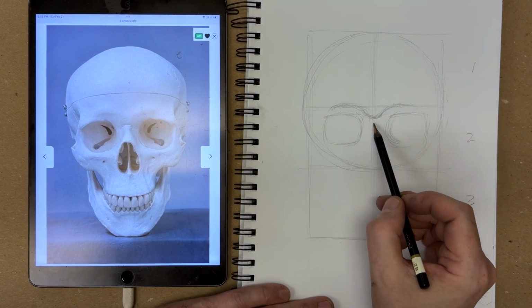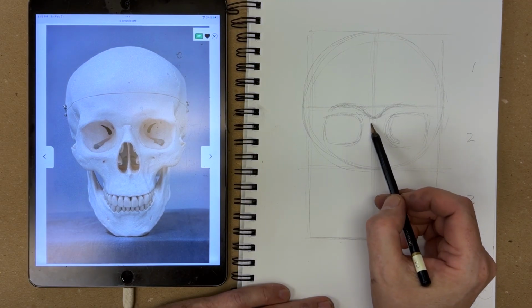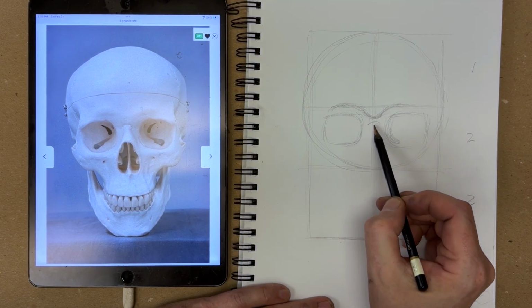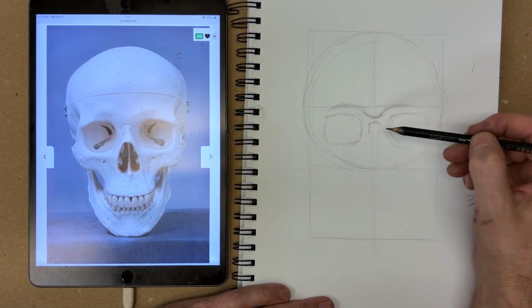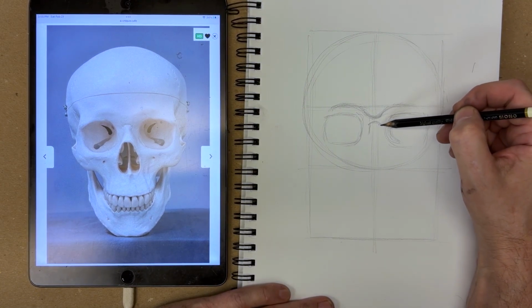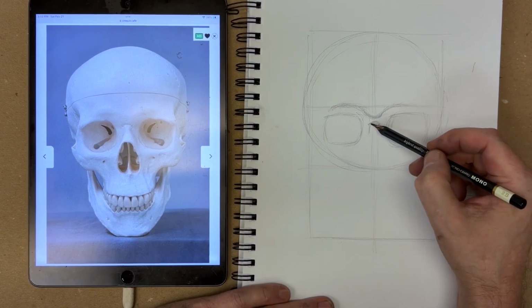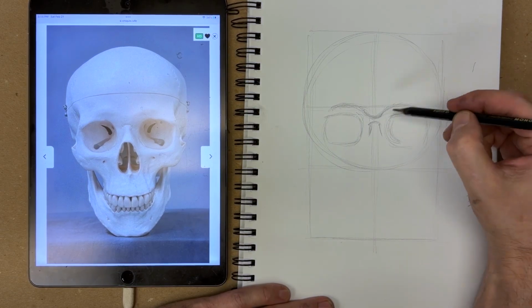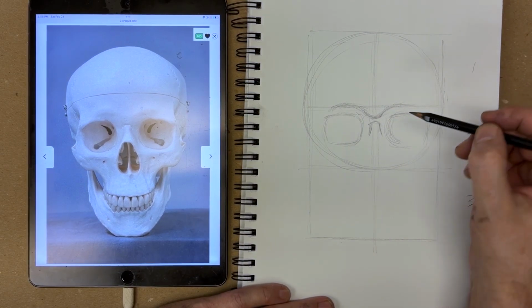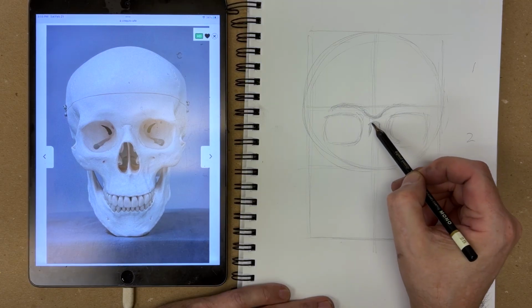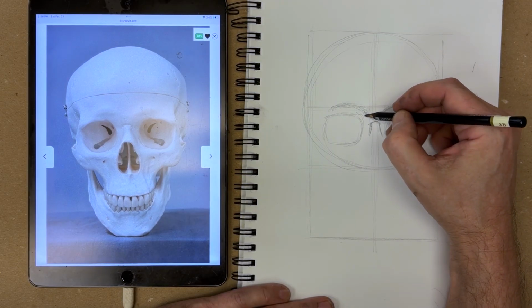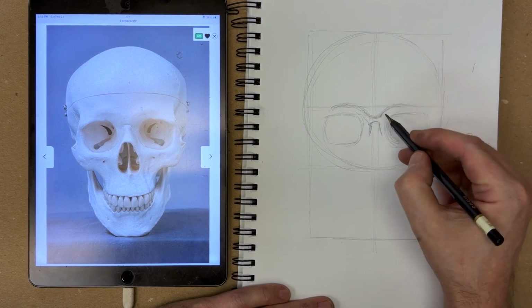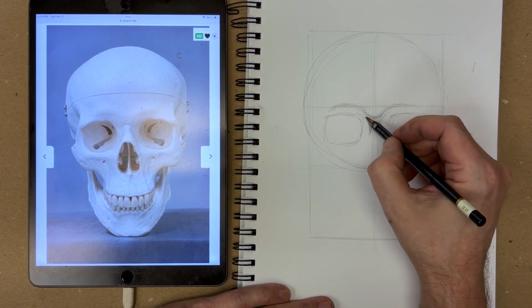I'll also note why the brow ridge is so important: right where it connects with the bridge of the nose, which is the skeletal part, as opposed to the end of the nose, which is more cartilaginous. That's where that big, prominent shape of the nose starts off, right below the brow ridge.